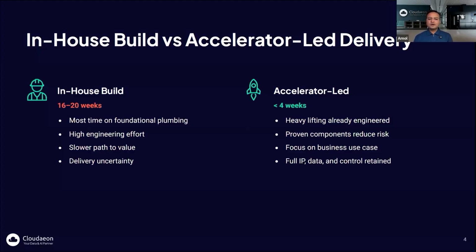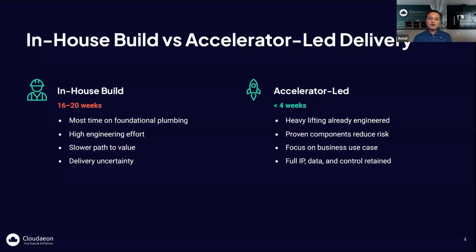It's a lot of foundation work. But with the accelerator-led approach, we have already built and tested that foundation. So instead of 16 or 20 weeks, we bring the delivery time down to under 4 weeks. And the important part is the team keeps full control. It's your data, your IP, your system.